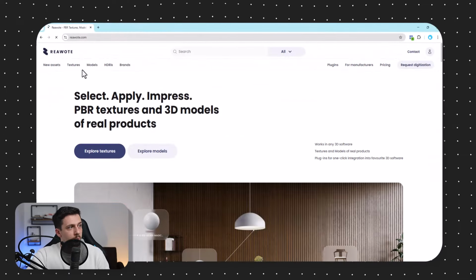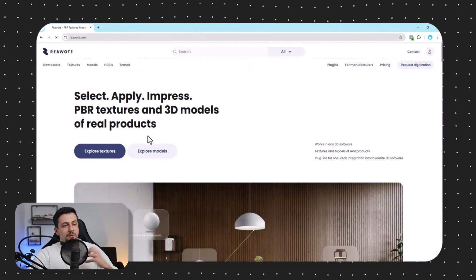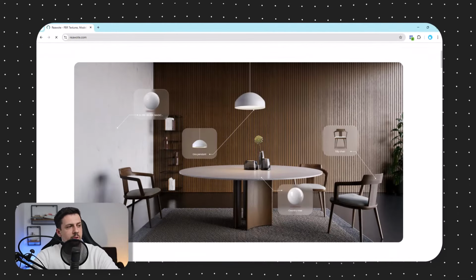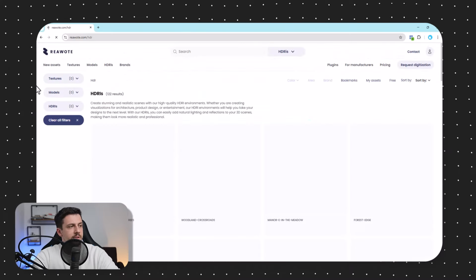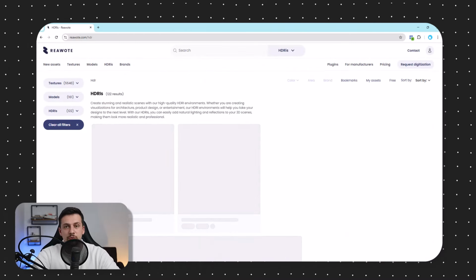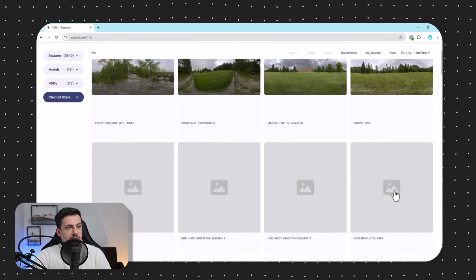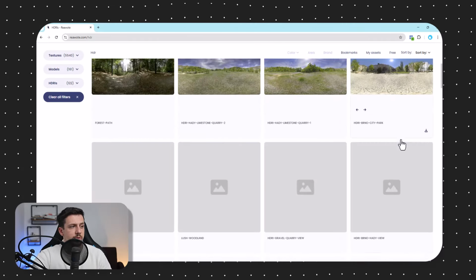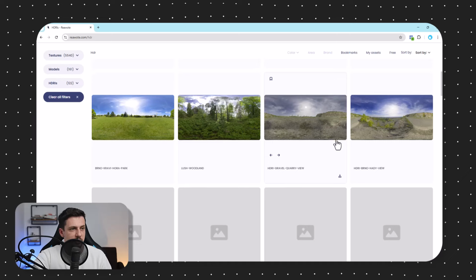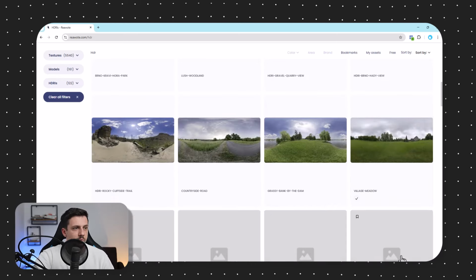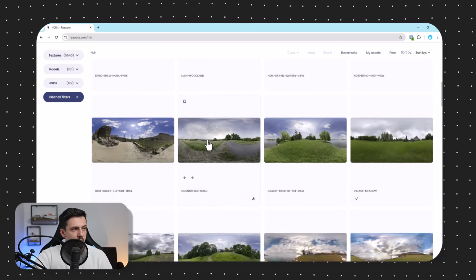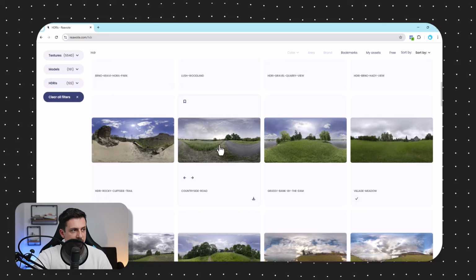Now, Real World Textures is actually my new favorite place to find HDRIs and high quality materials, which is absolutely insane for the amount of value that they deliver. So we're going to go to HDRIs. I'm going to try to find something which fits well with our scene. I do not want something super vibrant, so even something a bit gloomy and maybe a bit more neutral looking could work well. So something like this, which still has sunlight, we could test it out.